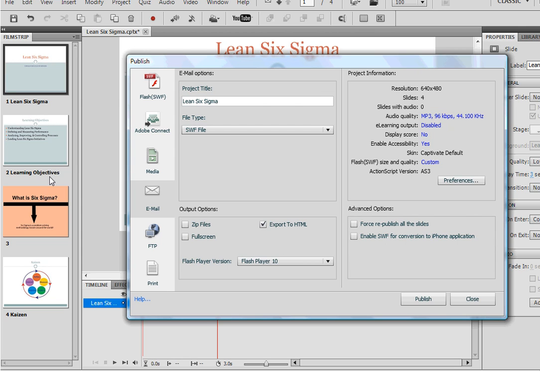I'll discuss SWF files first. Flash files are used when you want to add animation and interactivity to web pages or projects. Adobe Captivate allows you to do this. Flash video files such as SWF, FLV, and F4V have become popular as the default online video format by many sites such as YouTube, Vimeo, and Yahoo Video.